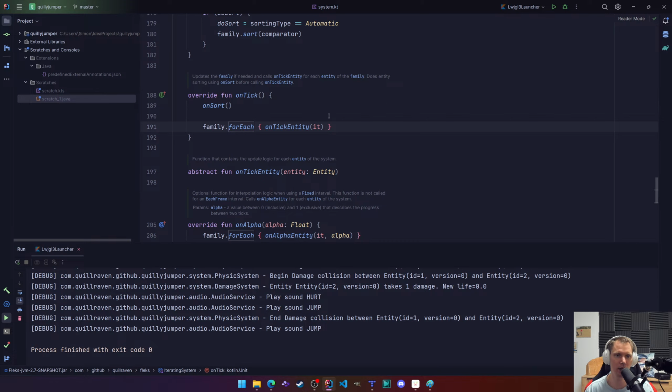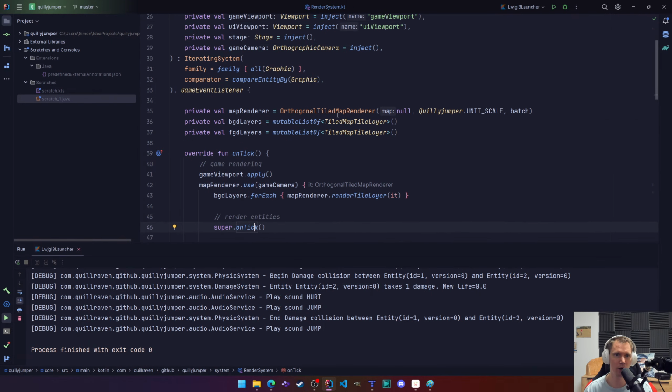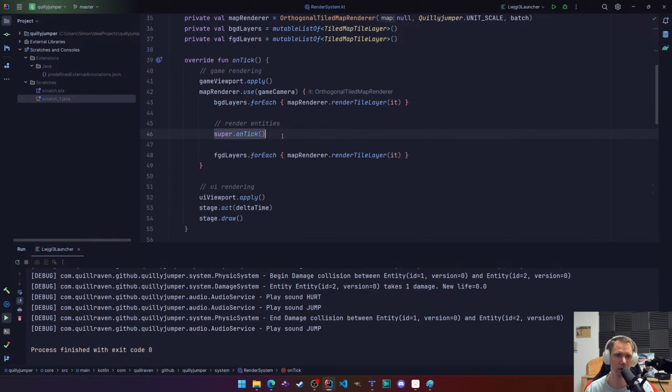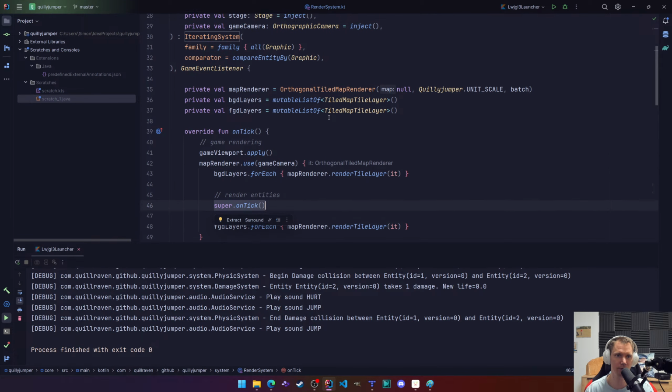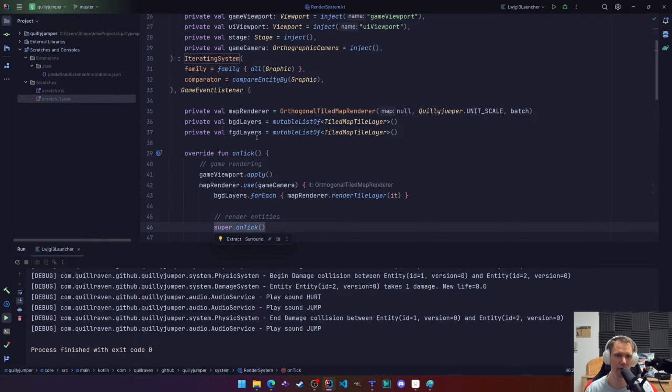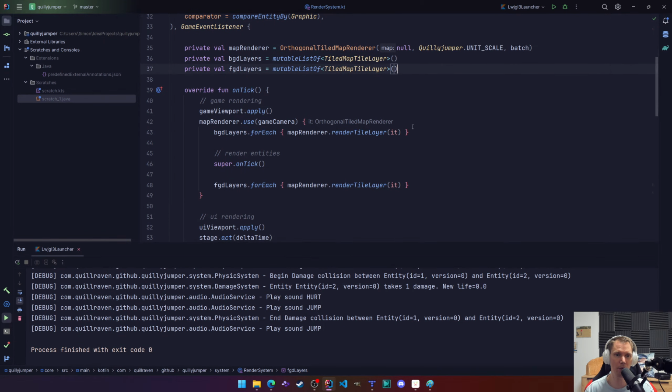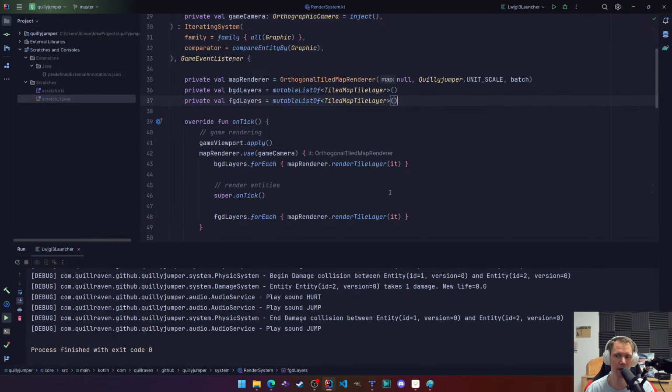I'm thinking currently towards maybe having an entity tag for a background entity and one for a foreground entity. And what I could then do in my render system, I don't call that one here directly. I overrule it. I have then here, in total, 3 families: background entities, normal ones, and foreground entities. They get automatically correctly updated by the entity component system. And then I just iterate through them. This is the idea that I have.